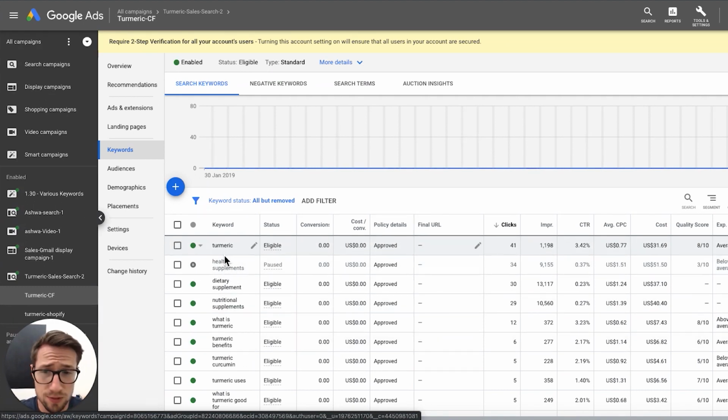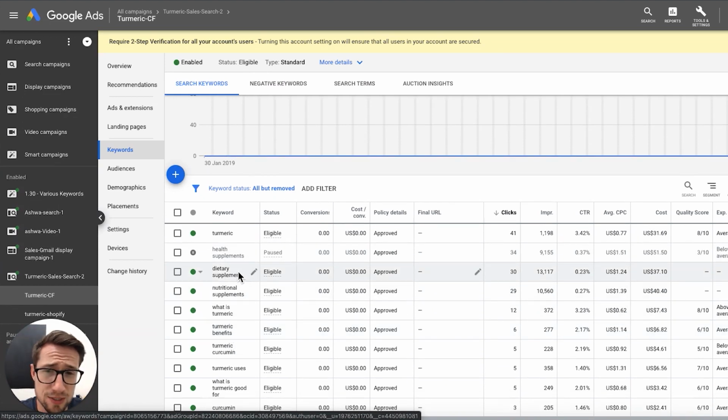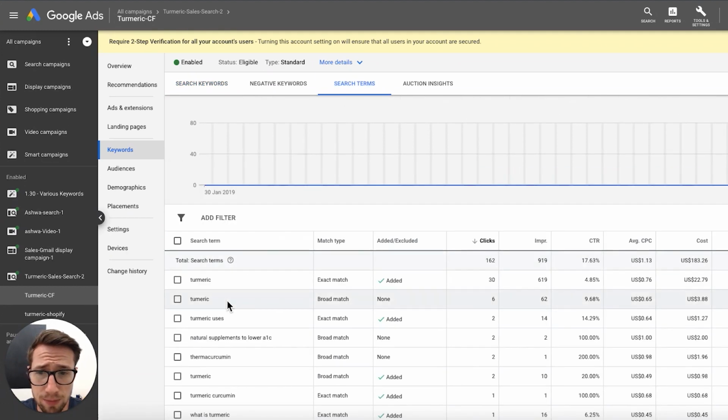Right now, I know that you just threw this up. Maybe you set this up with Google's recommended keywords. That's totally fine. But you're going to spend a lot of money, and it's going to be very hard to get a conversion. Like turmeric, that's very, very broad. People searching for the Wikipedia page, people just looking for uses, that's much more top of funnel sort of stuff.